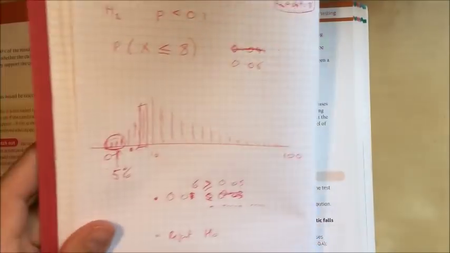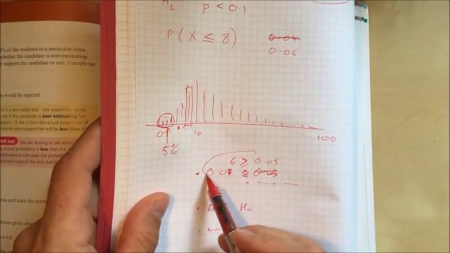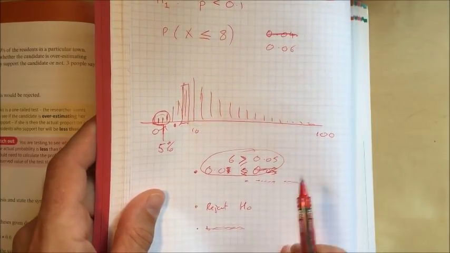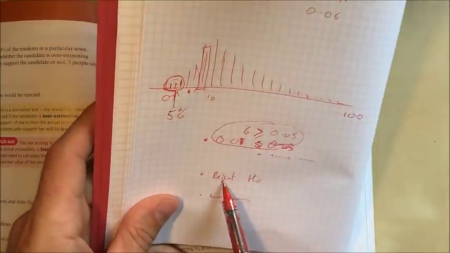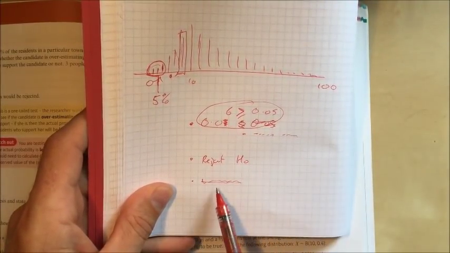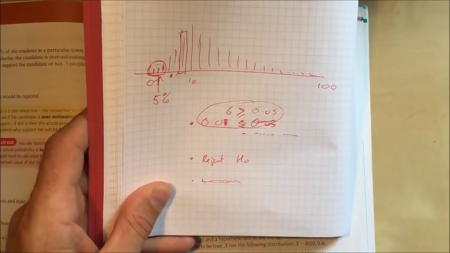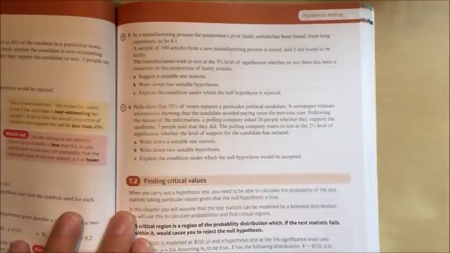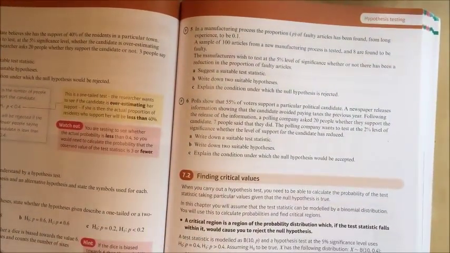Okay? So 3 things to say. Tell me which way around the numbers are, and tell me, is it significant or is it not significant? Are we in the critical region or not? Then tell me, are we accepting or rejecting H0? And then put all of that into context. And that should get you the marks always on these questions. Now, there's a few fiddly things, and I'll deal with those in a separate video.